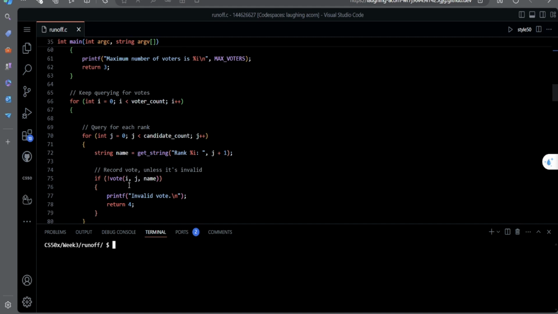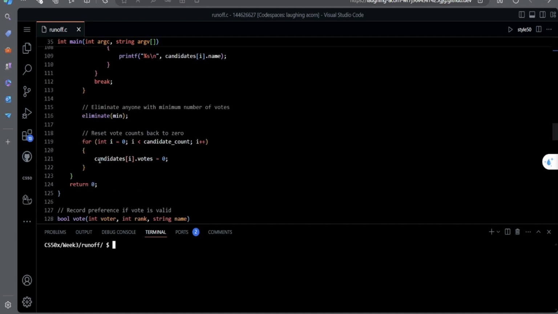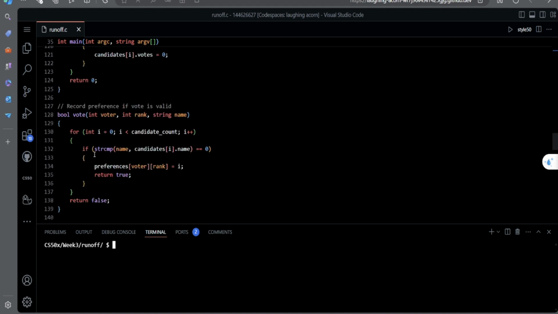The i is the voter number, the j is the candidate rank, and name is the name of that candidate. If vote returns false, it will give this message. If it returns true, it will continue. Let's get into the vote function.